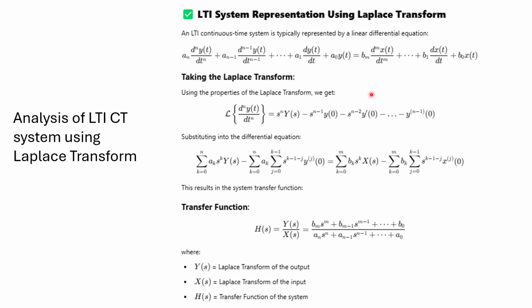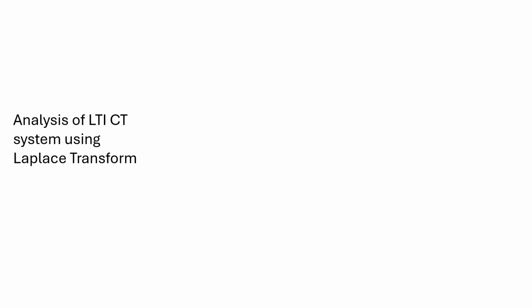So in this way you can get it, and the transfer function is nothing but Y(s) by X(s). The left side is Y(s), and from the right side you will get X(s). So basically Y(s) is the output side and X(s) is the input side. So the ratio will give you the transfer function. So this is the transfer function by the technique of the Laplace transform, right? Once we get the transfer function of any system, it is very easy to get the output, because you just have to multiply in the s domain by any input function, then you can get the output. So this is the technique.